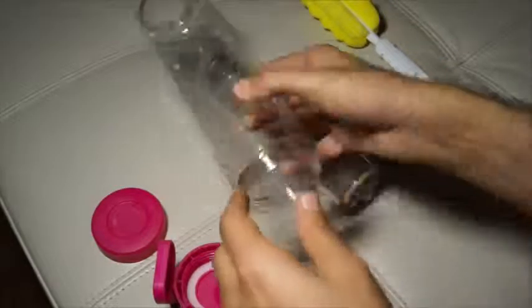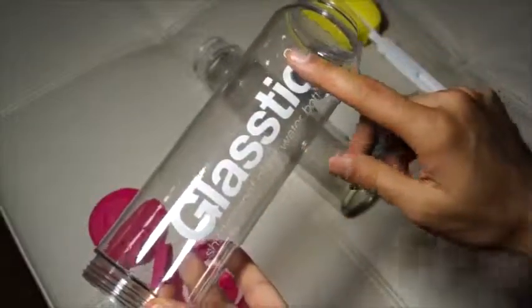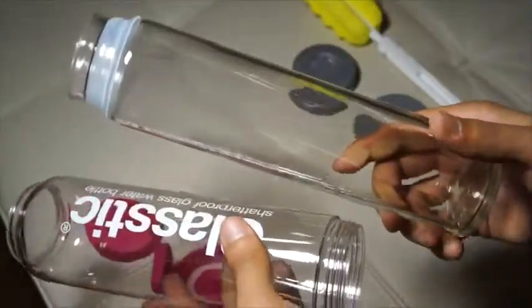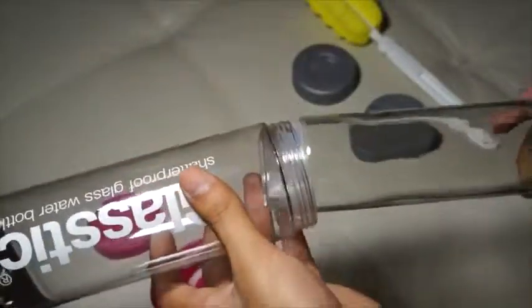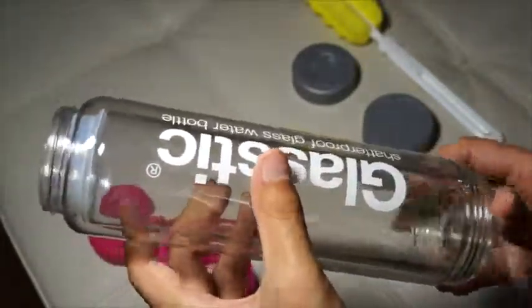Here's how it works: you have a plastic outer bottle made out of tough plastic — it's not lightweight and it's not going to break easily. Inside, the water bottle itself is made out of glass, so it's BPA-free and non-toxigenic and will really last you a long time. You insert the glass bottle all the way to the top where there's a rubber seal inside that holds it securely.